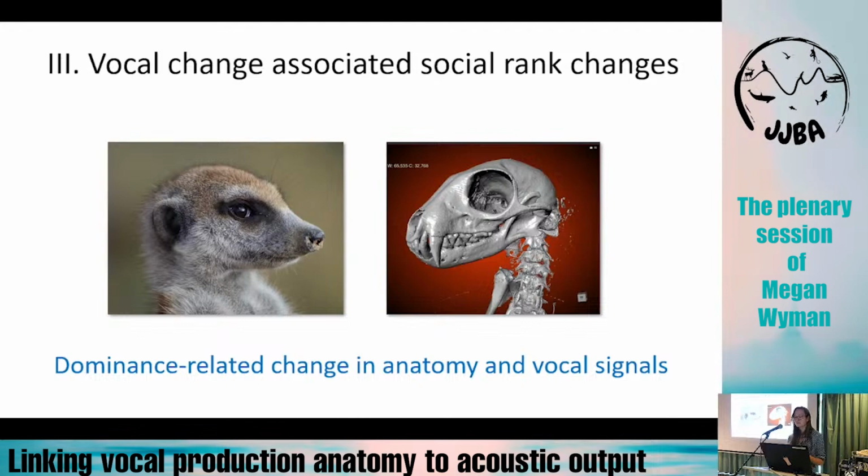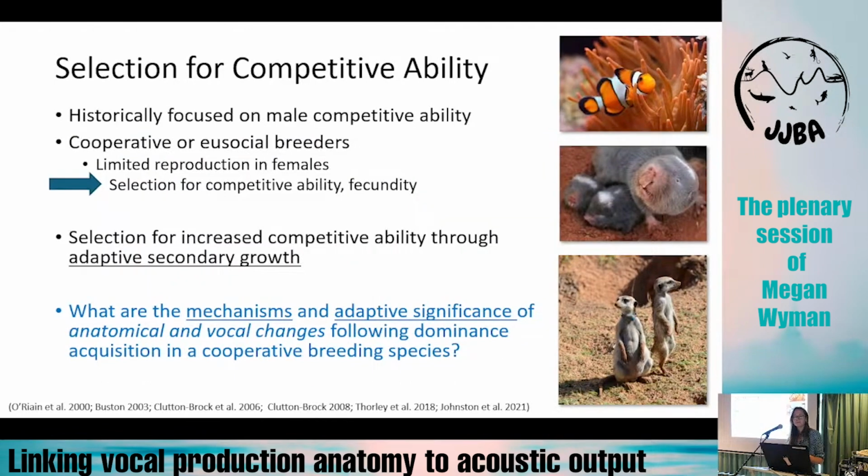So now I want to explore sexual selection pressures within social rank-related alternative development pathways. This is within a species where there's change within an individual's lifetime that is impacting its anatomy and creating increased vocal diversity. You can have selection for competitive ability. In the past, it was typically seen as occurring in males as they compete for females, although, as I said in the beginning, this can often change or be variable depending on a lot of other factors that are involved.